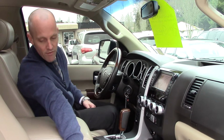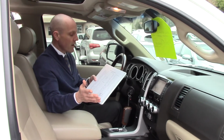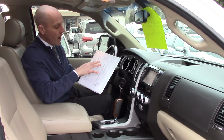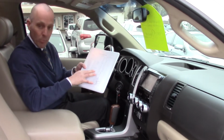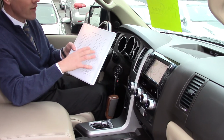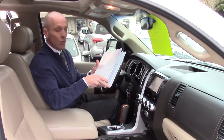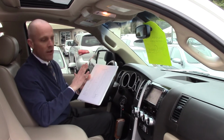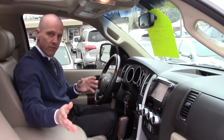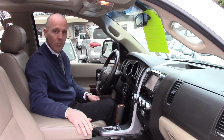We have a full shop report. In fact, we're doing something new at Infinity of Kirkland. If you look at our website, infinityofkirkland.com, it shows you all of our cars' shop reports right on the cover page. It tells you how much tire tread depth is left, how much brake depth is left, anything that we needed to do work-wise, if there was paint work or door dings or anything. We're trying to be as forthright as we possibly can be. Even if you look through the ads, it'll have pictures of the Carfax and the VIN-specific Kelley Blue Book. We want you to have all the information in the world, but maybe there's more information that you want. Please don't hesitate to ask. Anything I can get, I am certainly happy to get for you.